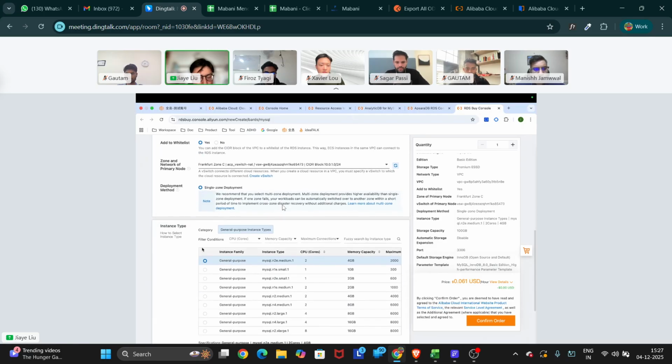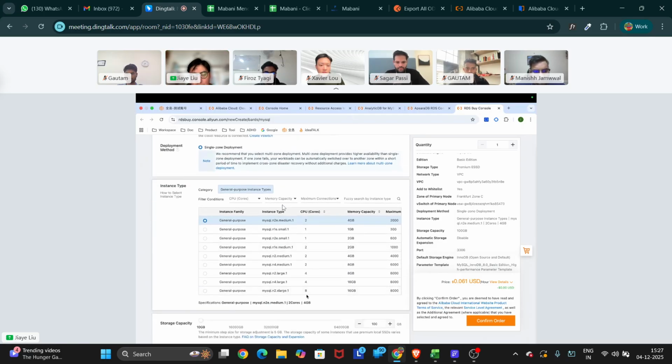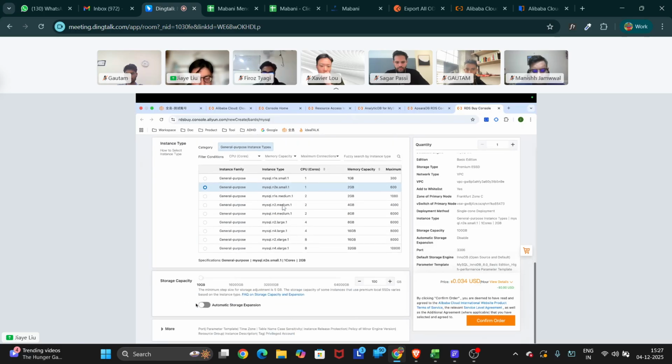And here is the difference between the pay-as-you-go and the serverless, because for serverless you don't need to select the instance type, but for the pay-as-you-go you need to have an idea about how big CPU and memories you want to have. And you can increase the storage here.